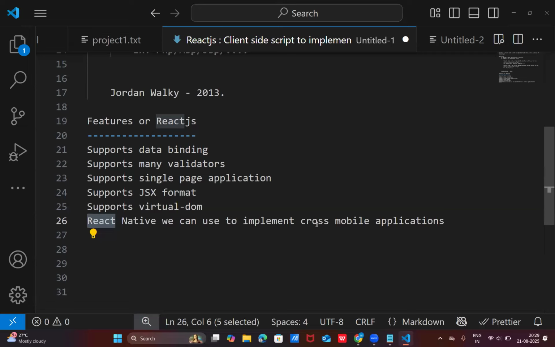This is cross mobile application development. What does cross mobile mean? One application supports any type of mobile. For example, if I implement an Android app, it supports Android mobiles, not iPhone or Microsoft mobiles. If you implement an iPhone app, it will not run on Android and other mobiles. Those are platform-dependent technologies.